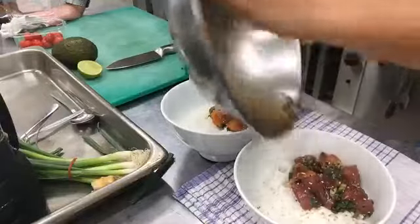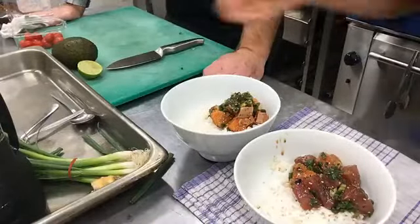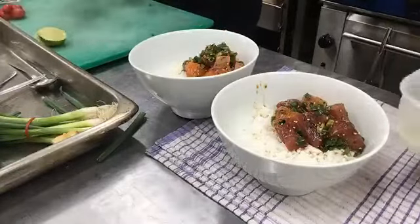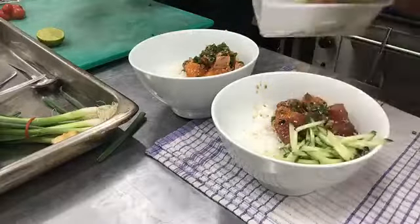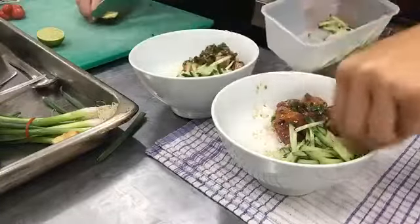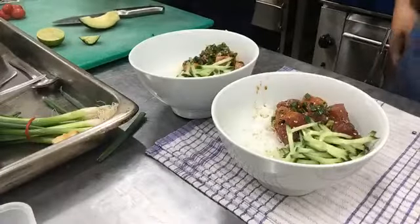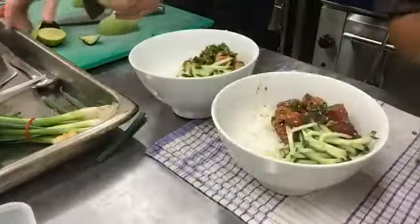All right, so we're going to put those in our poke bowls. And what else is going to show up? So you can pretty much put anything from here. We've got some cucumbers, we're going to throw in some avocados. This stuff's just so nice, so delicious, fresh, and it's just great. I've also got some garnish, some rocket.